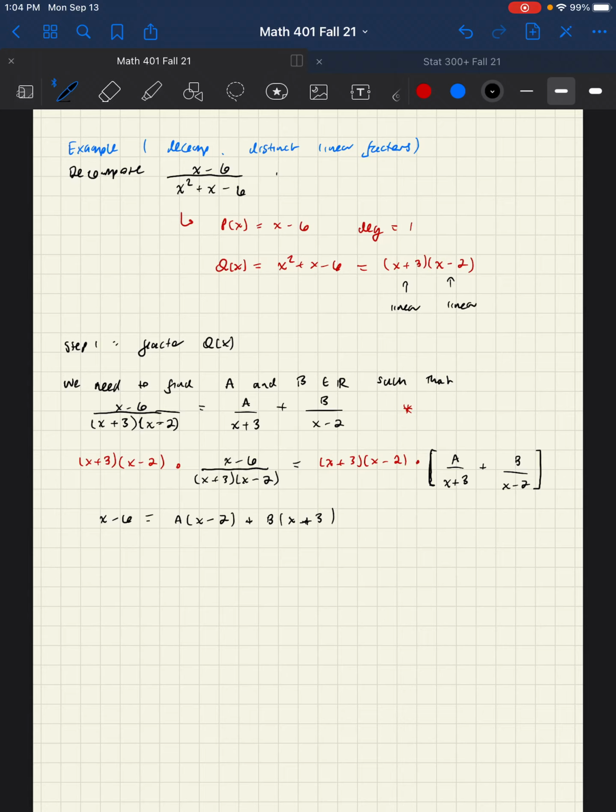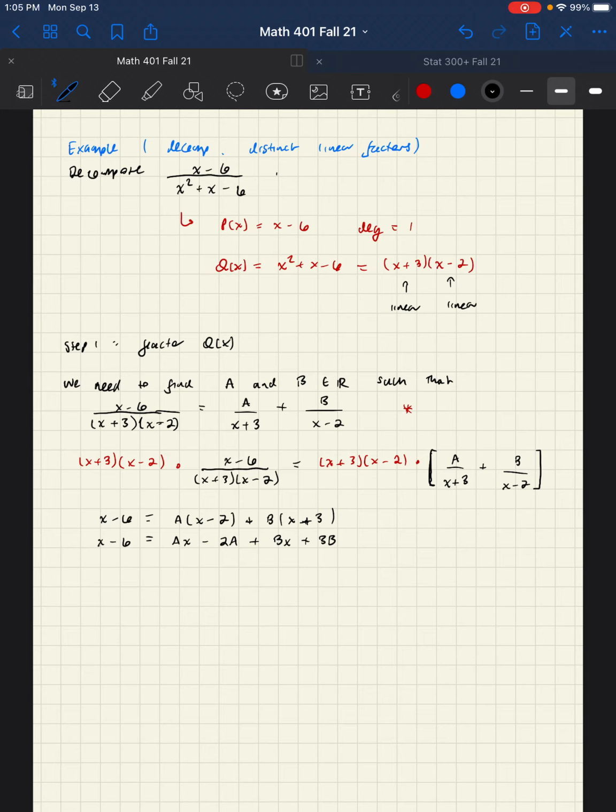Now, there are a variety of techniques that we can use here. And the first one that we're going to use is we're going to just follow our nose here and keep working. And we're going to get a nice system of two equations with two unknowns. Our unknowns, by the way, are A and B, not x. Okay, so x is just kind of along for the ride.